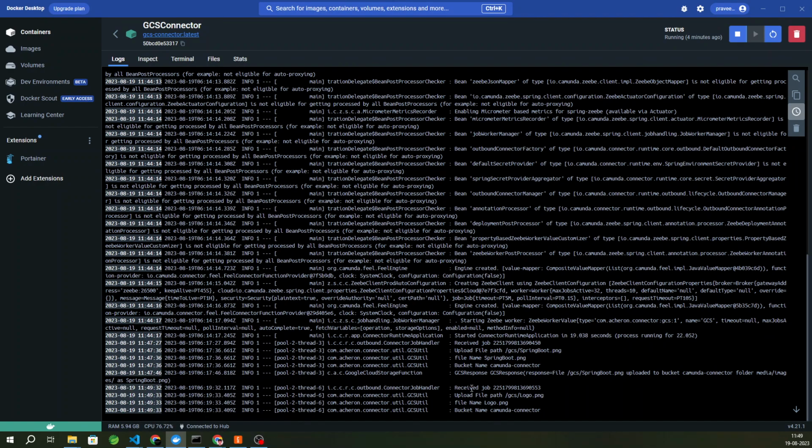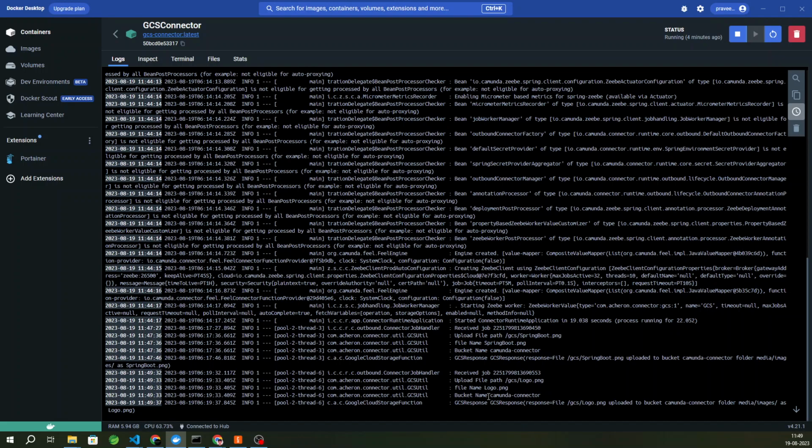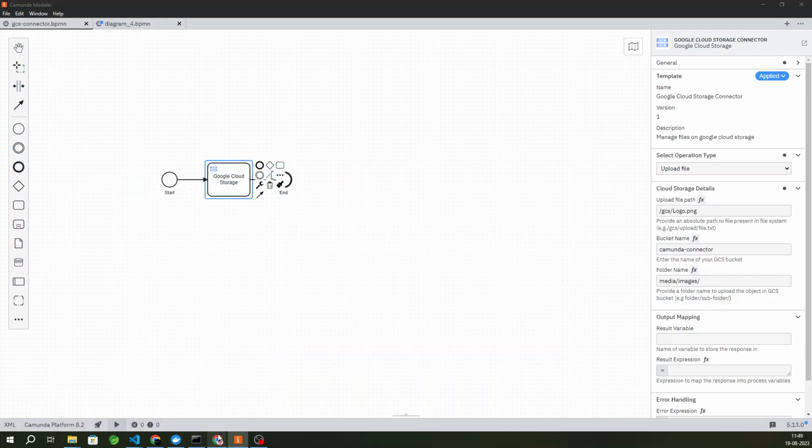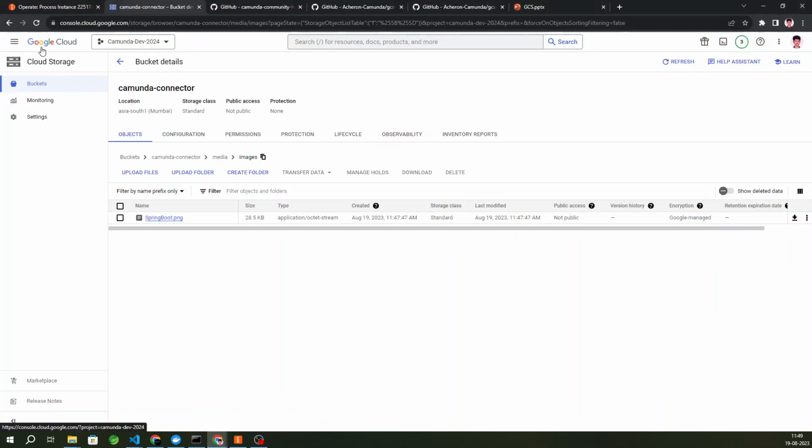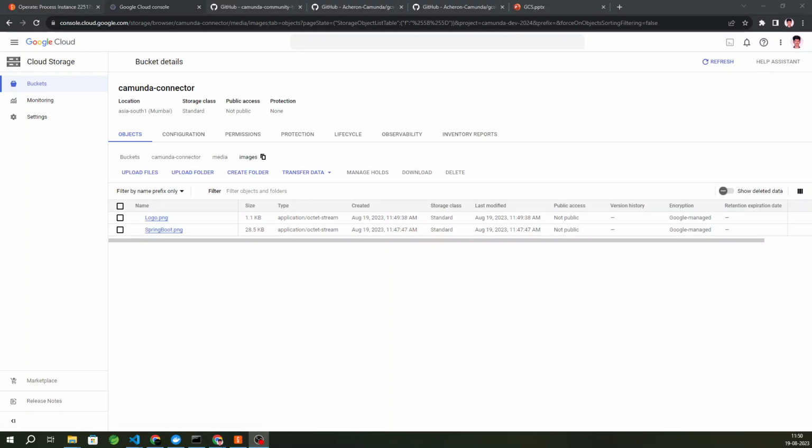Yes, as you can see, the job is received and the bucket name is Camunda connector and the response is done. So the file has been uploaded to the bucket. If you go and see the bucket and refresh it, it will show the file name. As you can see, the two files have been uploaded successfully to the GCS bucket. This is how you can configure the connector runtime and upload your files by using this.